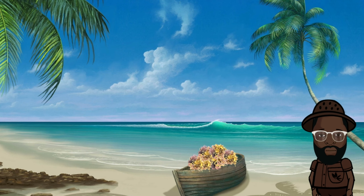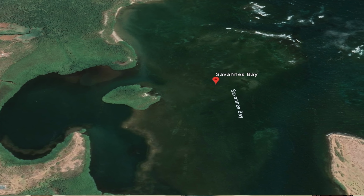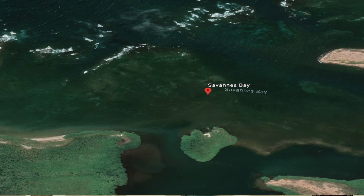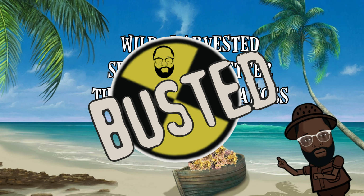Our seed stock is wildcrafted. It grows in open ocean in a marine protected area where there is no commercial boating or shipping activity, no offshore drilling, and the water is pristine. We utilize the seed stock to grow our SeaMoss commercially in our farm. This means the amount we utilize will not destroy the reefs where the seed stock is collected, nor do we disturb the ecological balance of the reef system by trying to make a commercial enterprise from a delicate reef system. I've got to say, on this myth, it's busted.